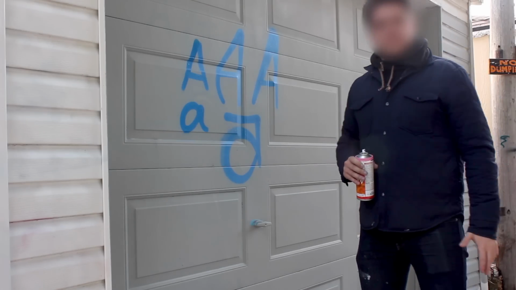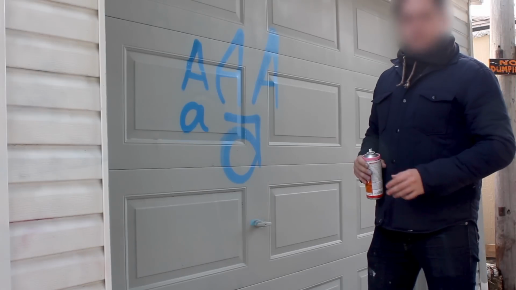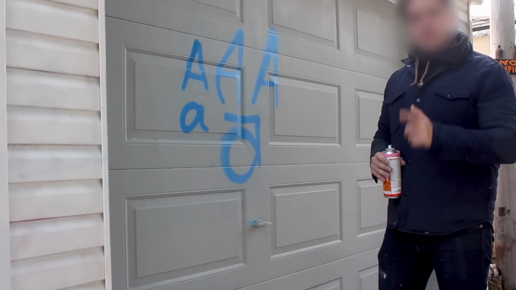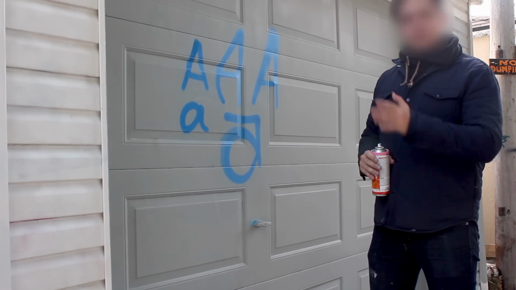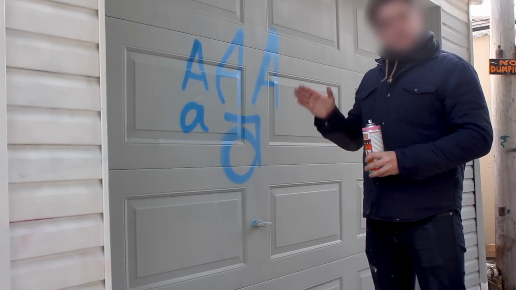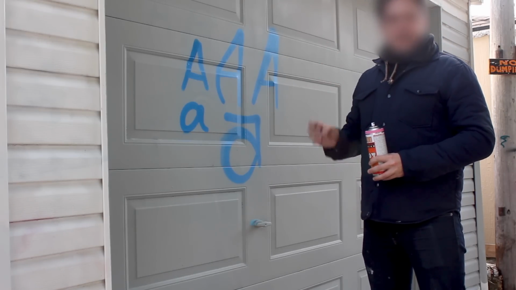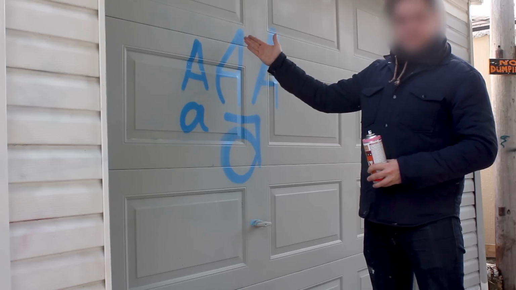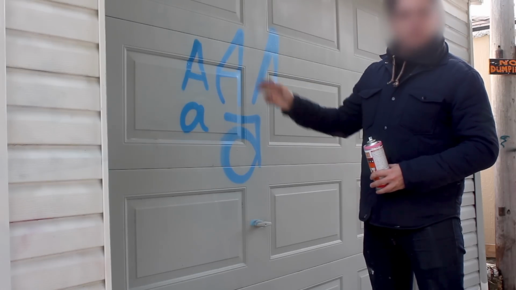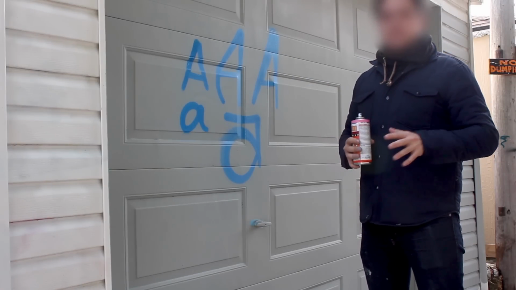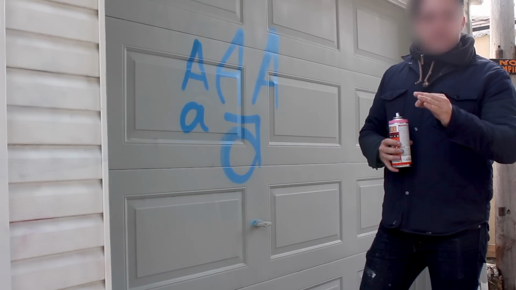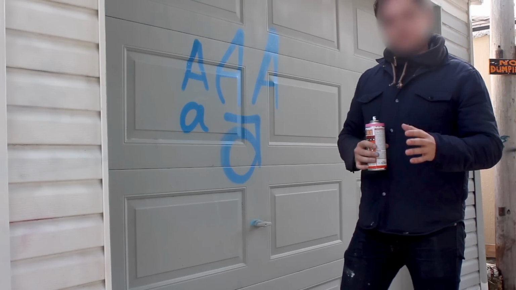Now, for this bomb style A, I'm going to get a little bit looser, a little bit bigger, and have a little bit more fun. But we've got to keep in mind, proportion is key for all letter structure. Proportion means that things are supposed to be in the right place at the right time. When looking at something like this, it can be a little bit different, but it still matches proportionally along the wall. This will change from time to time, and it's also not a golden rule that has to be followed completely. It's just something we keep in mind when the fundamentals are going down.